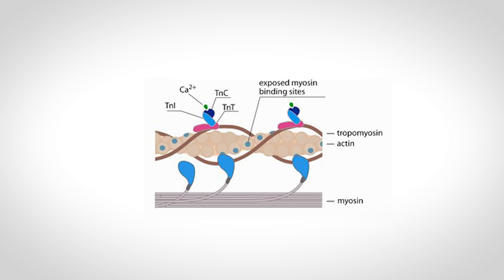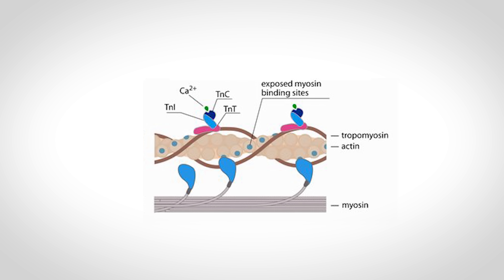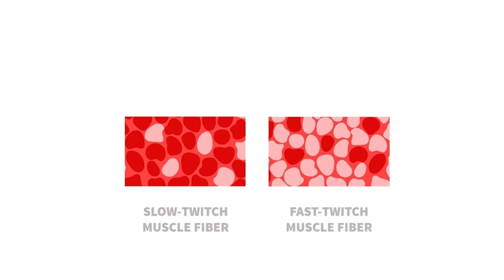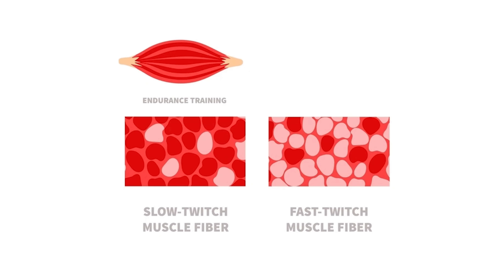There are a few reasons for this improved contractility. One is the speed and efficiency at which calcium is released and recycled with the sarcoplasmic reticulum increases. Also, there's evidence that the bond between myosin and actin gets stronger — the more time these two spend connecting and pulling on each other, the stronger that bond gets, producing more force and strength for the muscle. Additionally, some strength improvements can come from slow twitch muscle fibers converting to more of a fast twitch fiber. Slow twitch fibers are great at resisting fatigue and great for endurance, but don't generate as much force. Fast twitch fibers are not great at resisting fatigue but contract with more velocity and force. So some conversion of slow twitch to fast twitch fibers can also explain improvements in overall strength.